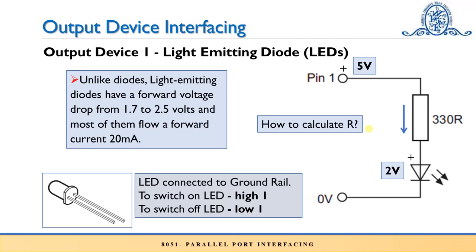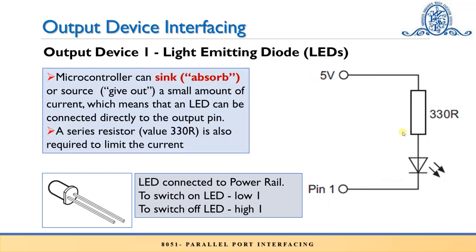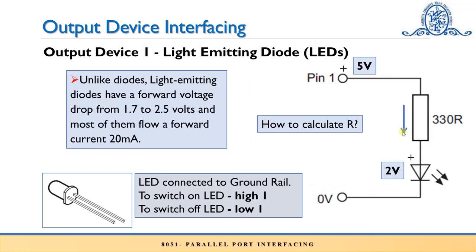So this 5 volts, this voltage minus this drop divided by the current, which in this case is 10 milliampere. So 3 divided by 10 comes out to be 300. So the resistance required will be 300 ohm, or approximately it is 330 ohm, so that around 9 milliamperes of current will flow through the LED, and then the intensity will be quite okay.